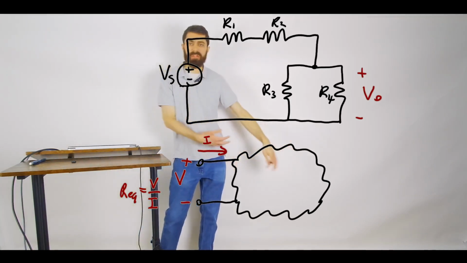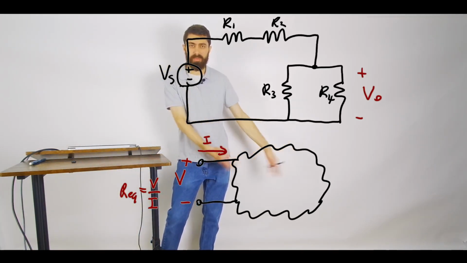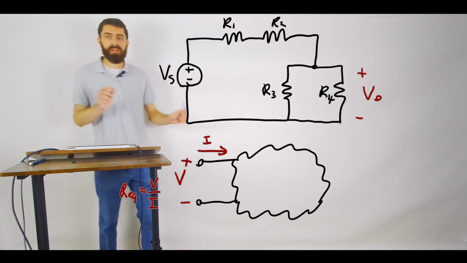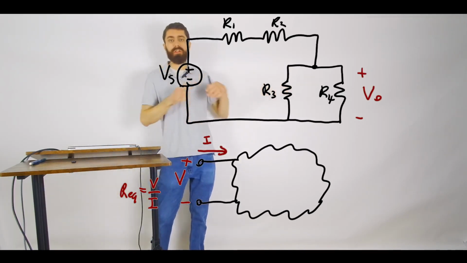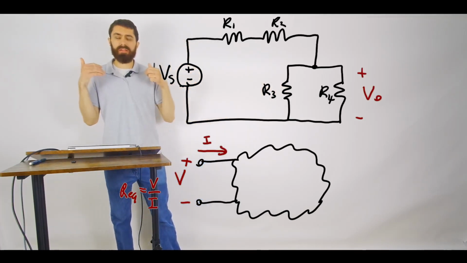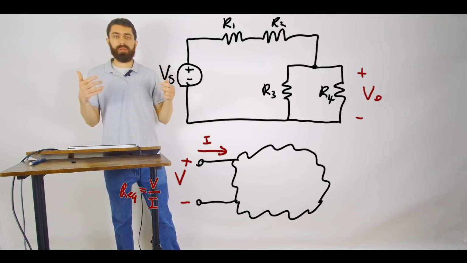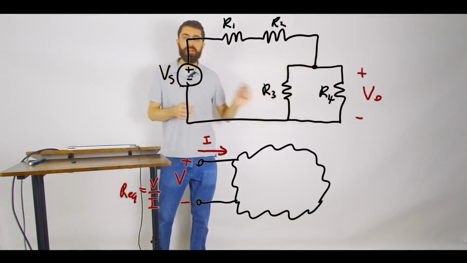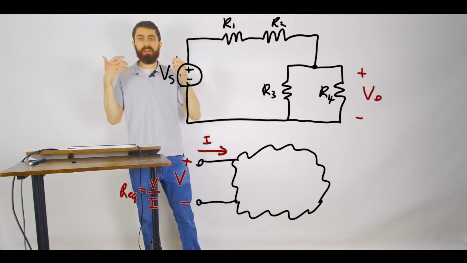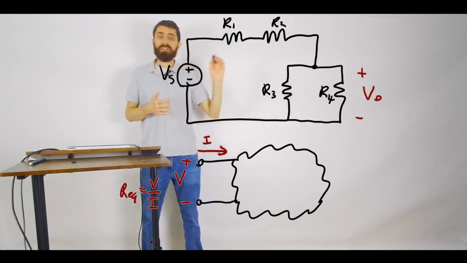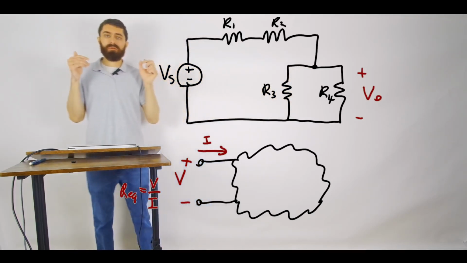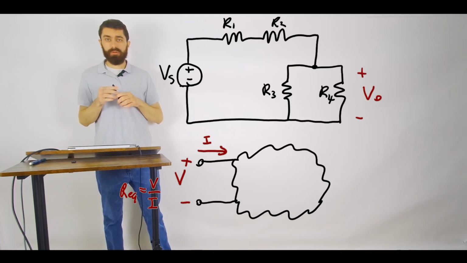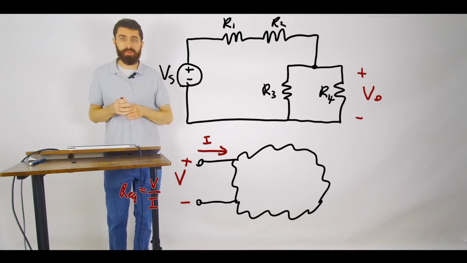So even though I don't know if there's a single resistor inside this blob, I do know that it behaves essentially as a single resistance. It turns out that if you have combinations of resistors, you can combine them so that they act like a single resistor. These two resistors in parallel, I can combine so that they act like a single equivalent resistance. These two resistors in series will act like a single equivalent resistance. And I can use these principles to make the solution to this problem much more manageable.